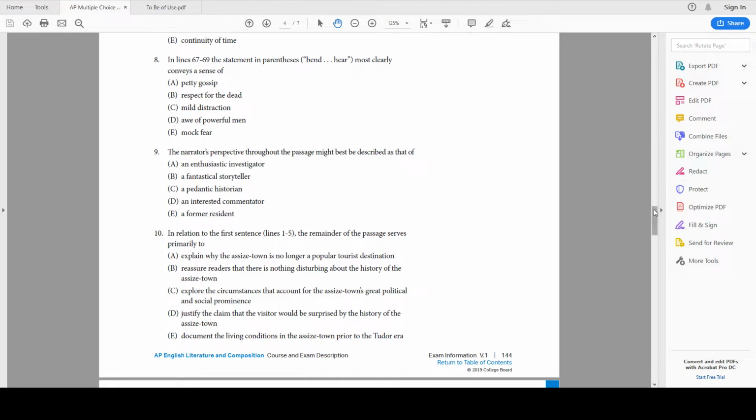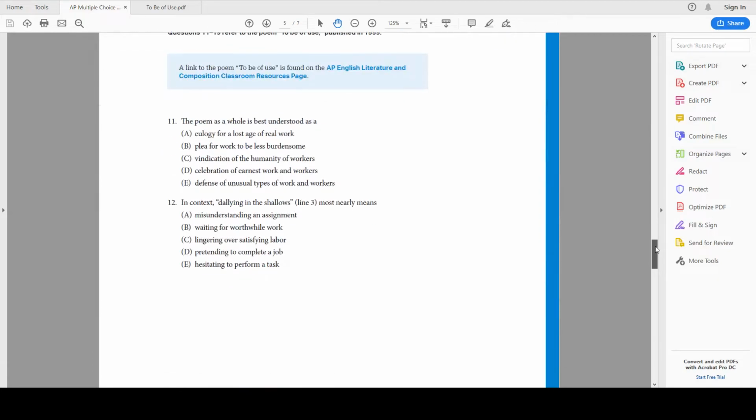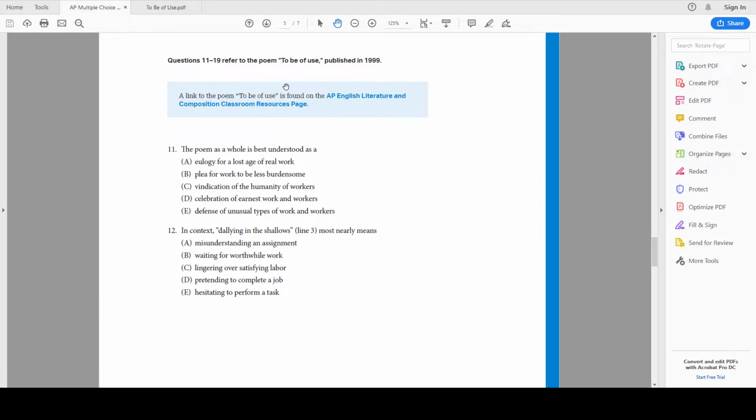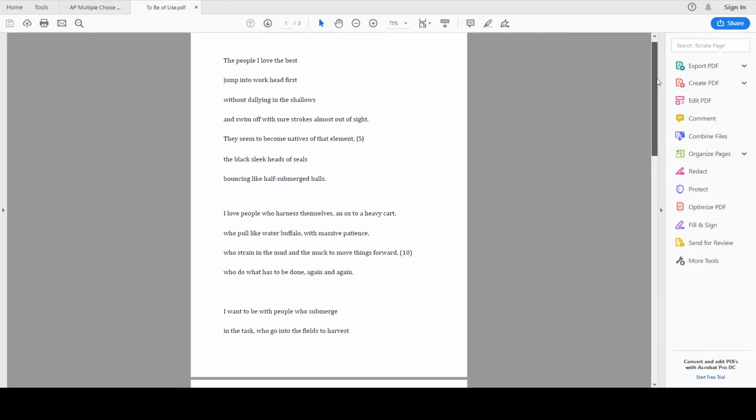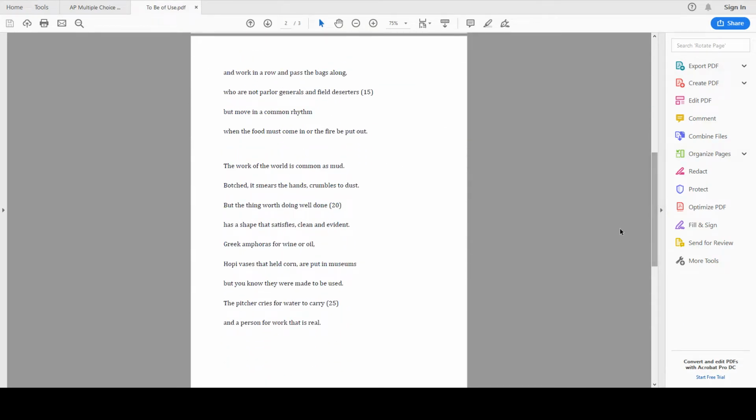Okay, this transitions us to part two of our review. As we move to question 11, we see that we are supposed to be reading the poem "To Be of Use." I'm going to assume that you've read this poem. You can Google "To Be of Use," and I'll reference it in this document here. If you haven't read it, why don't you pause the video right here to read page one, unpause it, read page two, and that's it. So if you need to read the poem, here's your time. But I'm going to keep continuing on as if you've read it.